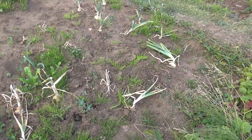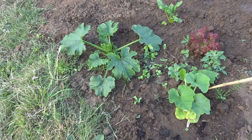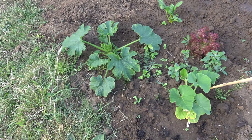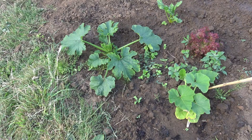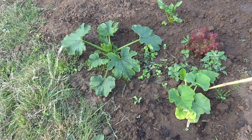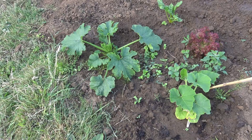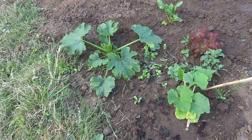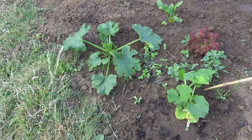That is a bit special, because after all my disasters with courgette this year, they were all dying when I put them in the ground, all the seedlings, and so I just thought, you know what, I'm going to put a seed in, and I did. And you know what? It's taken, it's fired, and now it's growing. Now, this is my last attempt at a courgette for this year, so I'm going to try and look after it really well. But after all that, if we can get some courgette this year, that will make me very, very happy. There's a pumpkin next to it, which you can see. And that's one of the giant pumpkins from Chris, and so I haven't managed to kill all of those yet. I'm hoping that at least one of those is going to survive.